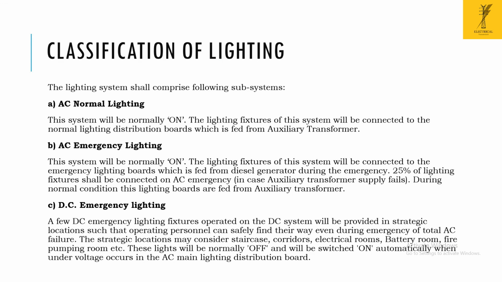Generally, we do the lighting calculation on the Dialux software. In the IEC or IS standards, it is mentioned what lux level is to be maintained in particular rooms. Suppose for the office rooms, the standard says the lux level to be maintained in the control room is 200 lux or 350 lux. In toilets, generally 100 lux, and staircase 30 lux or 50 lux. It is rarely used.